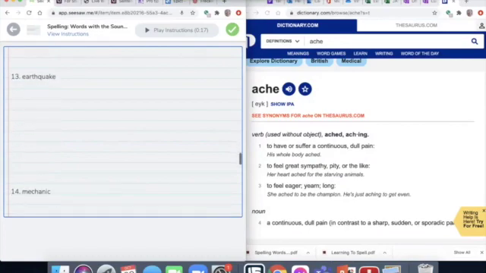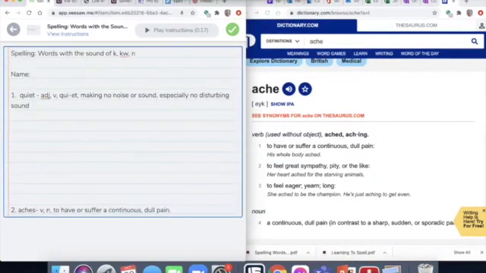kneeling, earthquake. Mechanic, oh my goodness, mechanic. It's 3 syllables. It's going to have 2 dots in it. So you're going to find where those dots go. Orchestra, it has 2 dots, 3 syllables. Orchestra. Knot hole, inquire, sequence, require, and character. So those are your words for this week.